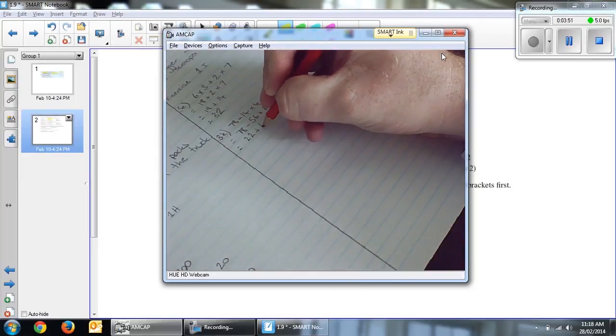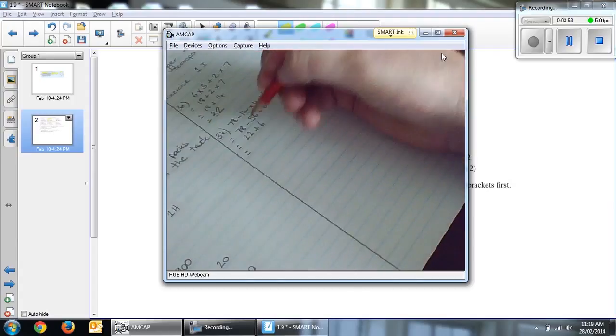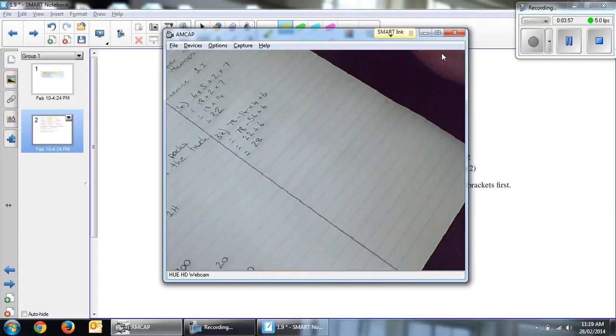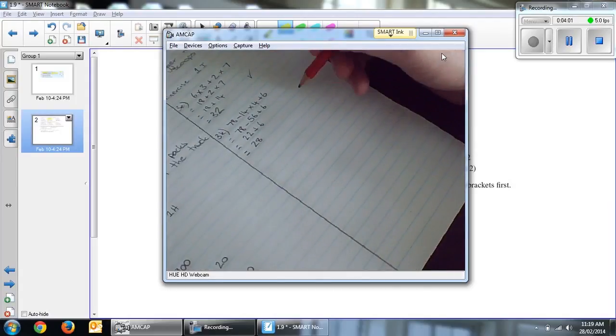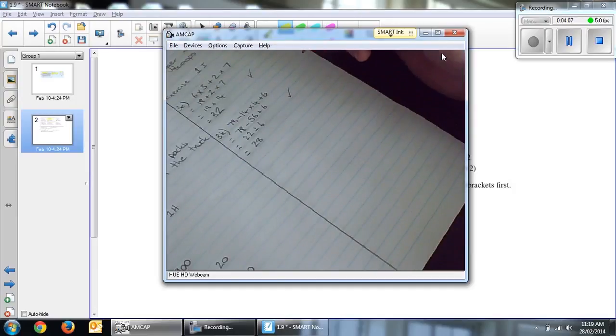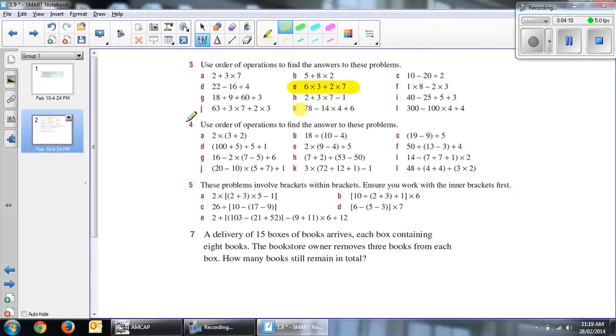And our plus 6 stays in there. And 22 plus 6 is 28. Okay? And this is how you would get full marks for setting out in an exam. If you were to do this in an exam and not show this working out, you run the risk of not getting full marks.